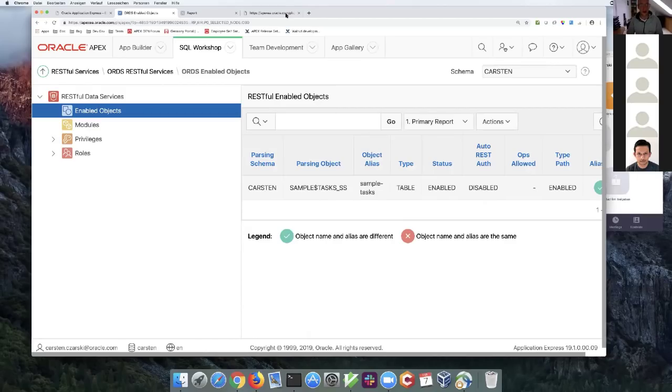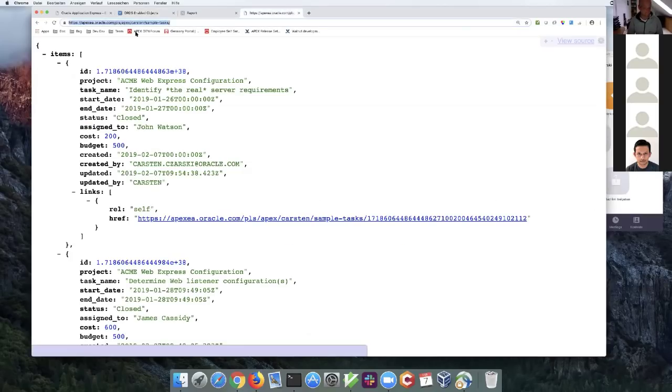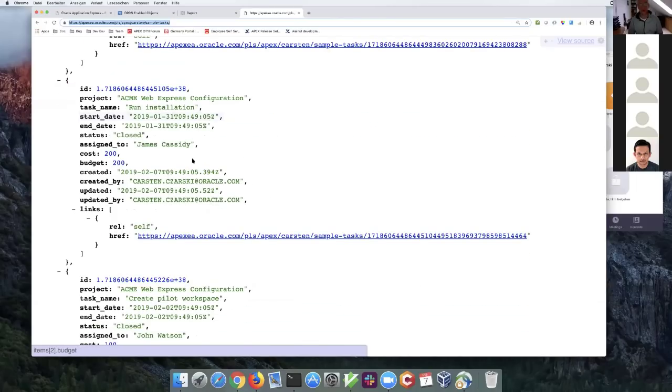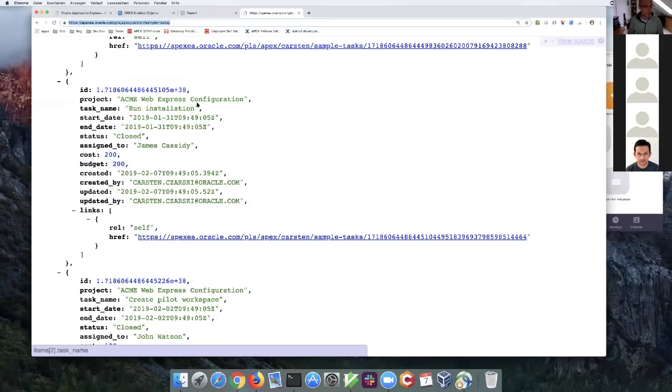So we now have that URL. We can see we have a URL prefix, and then the sample task URL allows me to get all the data, or we can execute post, put, and delete requests. And we will now try that out.